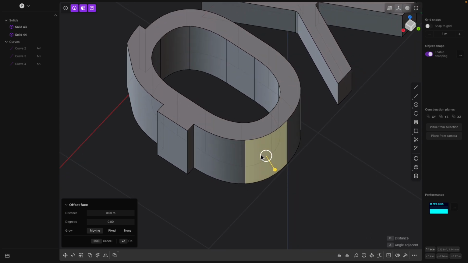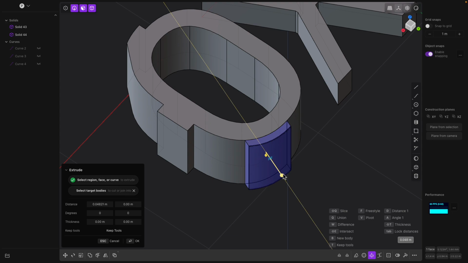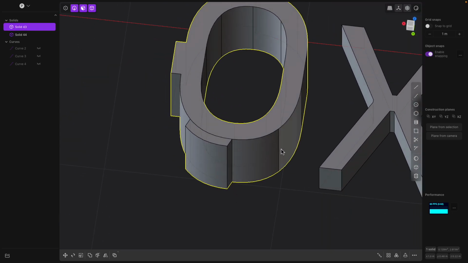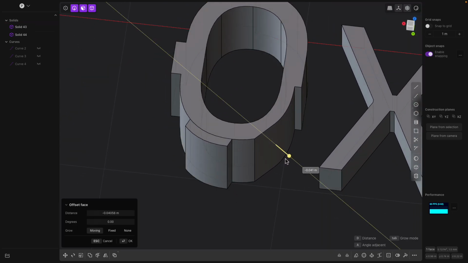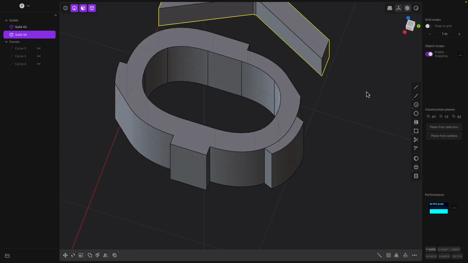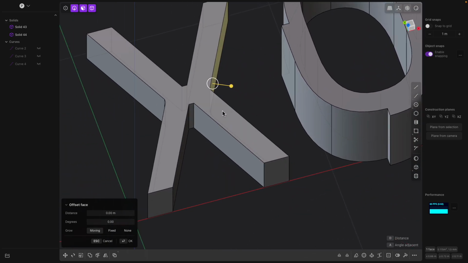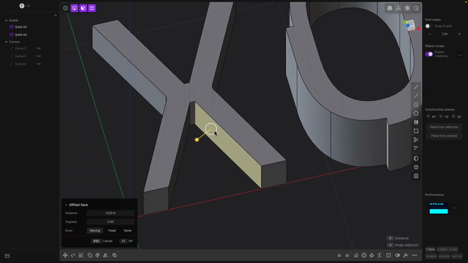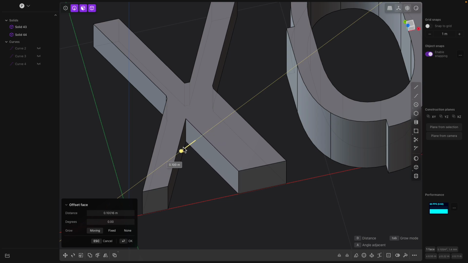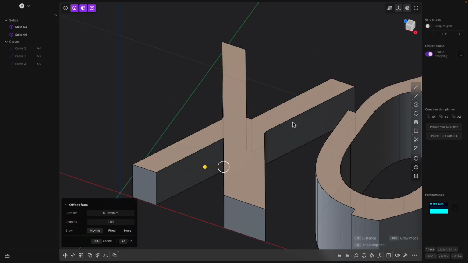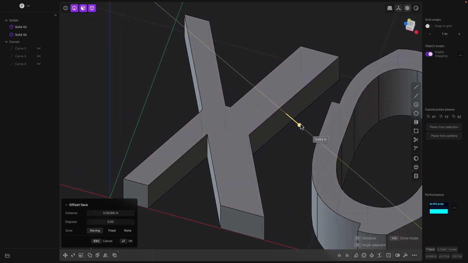You can tap E and you can extrude. Okay, remember that as well. That's kind of important. And you can start to get creative here. You see, there's some kind of procedurality, and it's not always obvious when doing push and pull.